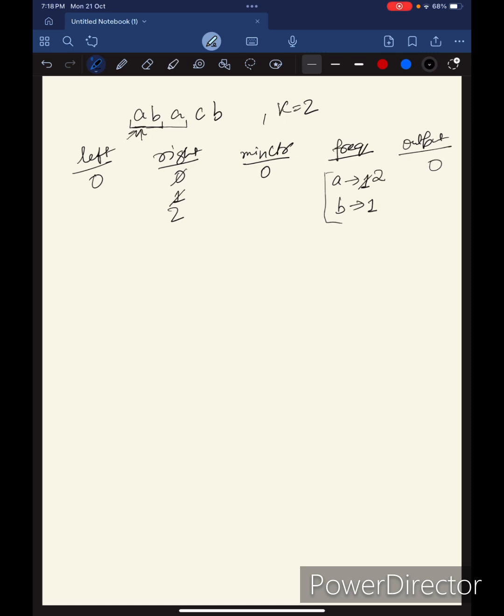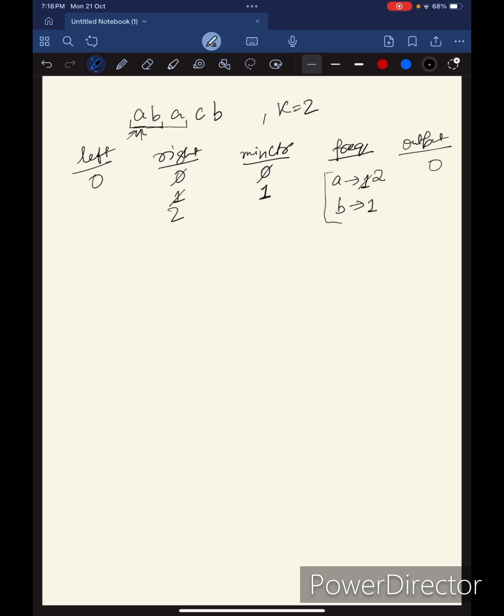Now the window has a character whose frequency is equal to or greater than k. So I'm going to update this value to 1, because as of now only one character, a, has frequency k.